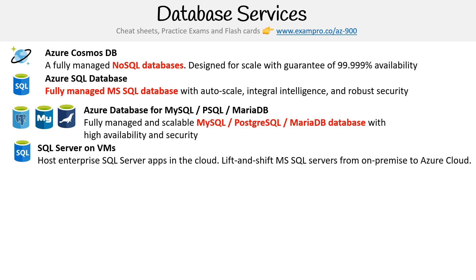Then you have SQL Server on VMs. Again, it doesn't have it in its name, but it's the Microsoft SQL engine. Anytime it says SQL Server, just assume that it's the Microsoft flavor of SQL. The idea for this one is that if you already have SQL servers running on-premise within your data center and you want to move them onto Azure, this is where you'd use a lift and shift. It takes those virtual machines and directly moves them onto the cloud. You don't get all the functionality that you would with Azure SQL Database, but it's the easiest way to get onto the cloud.